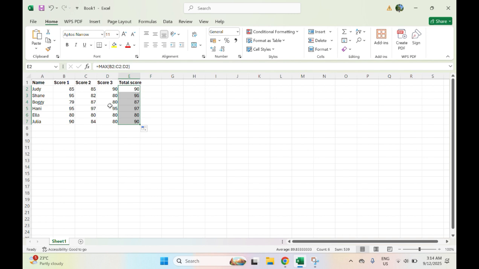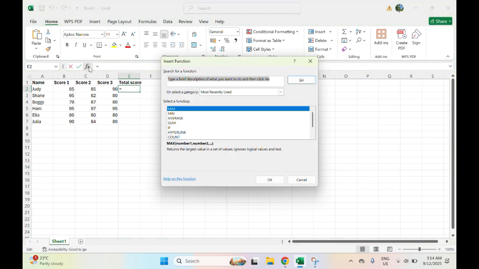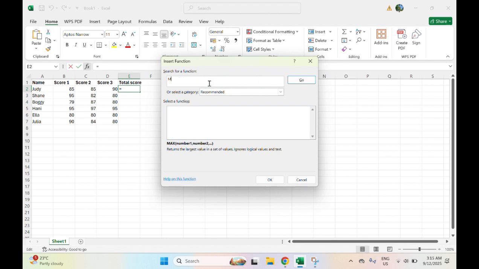And the last one is median. Okay, let's proceed to median. Click the function wizard and then let's search for median. Okay, this one, search for function. So now let us type median, and press go.